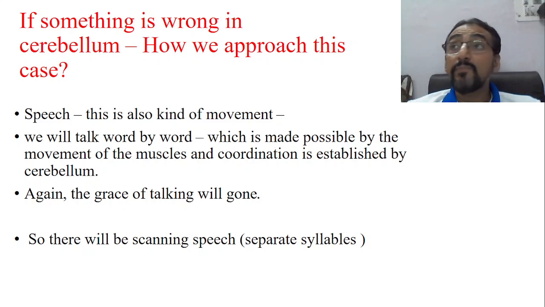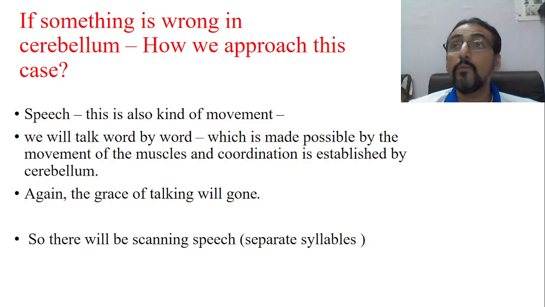Now, speech. One more important thing is that speech is also actually a muscular event. Isn't it? This is also a kind of movement only, because through muscular movement only we create different types of sounds and speech. And if there is any muscular movement problem, if these muscles are not finely tuned because of problems of the cerebellum, then speech will also get affected. So this is also one of the important functions of the cerebellum.